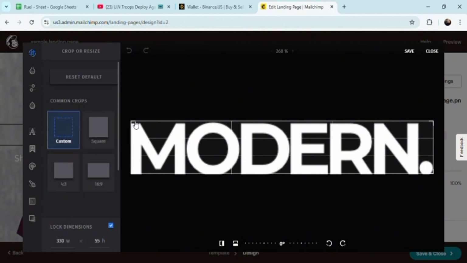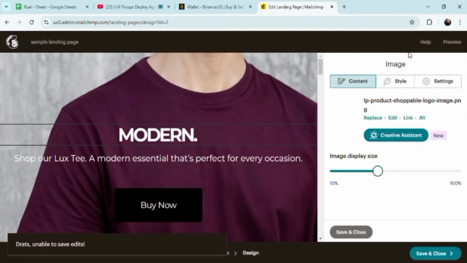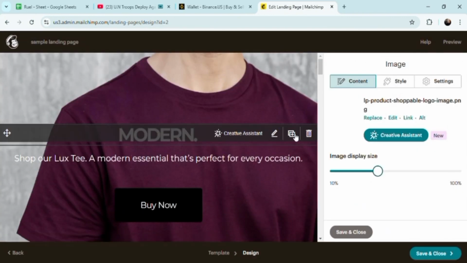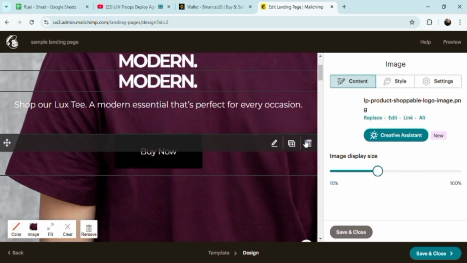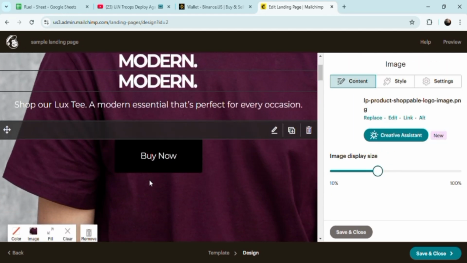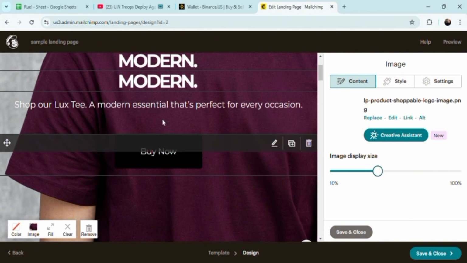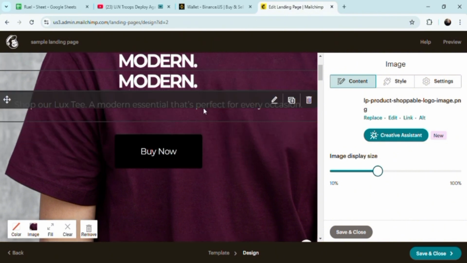You can shrink it down by pulling this toggle right here. You could just pull it to the side a little bit and click here to save. So it'll shrink down our text style. You could click here if you want to add a new text style instead of the modern. As you can see, we've duplicated that one, but we're going to go back to that one in a while.